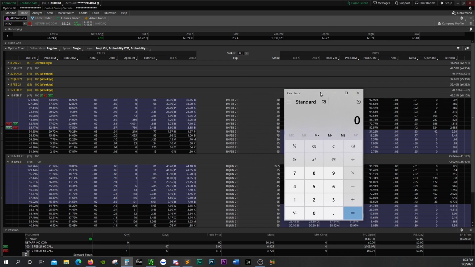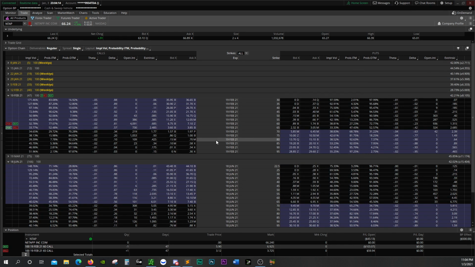I think the way to do this is subtract the two from each other. 2.45 minus 0.685. This number needs to be less than the dividend. So dividend is 49 cents. This needs to be less than 49 cents. So being that we've got February, we should not be exercised on that. We're not really deep in the money. If we were somewhere up here, like the 40 or 45, then yeah, I can see that.